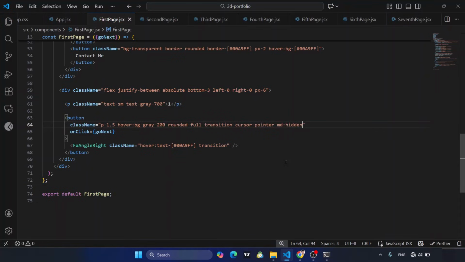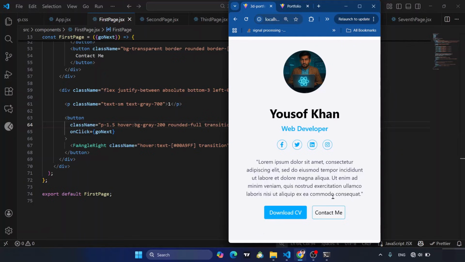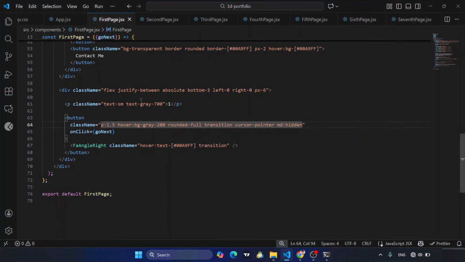It means for medium devices it should be hidden. We can't see that. Let's justify between, absolute bottom 3, left 0, right 0, padding X. Why we can't see this?